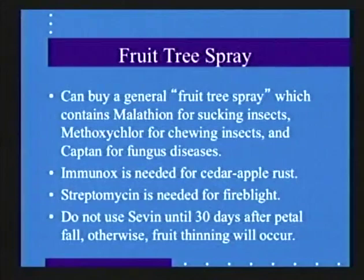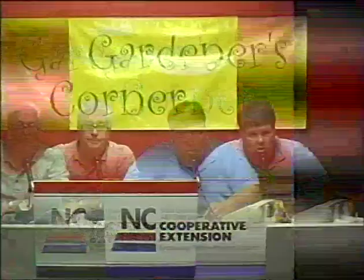Good morning. Thank you for calling the Gardener's Corner program. Hey, I got a question on the azaleas. I got some that are way overgrown, about 5-6 feet tall, and I was wondering if it would kill them if you cut them back to like 2 foot. No, it won't kill them as long as the plant is healthy to begin with. But I probably wouldn't do it until the azaleas finish blooming.